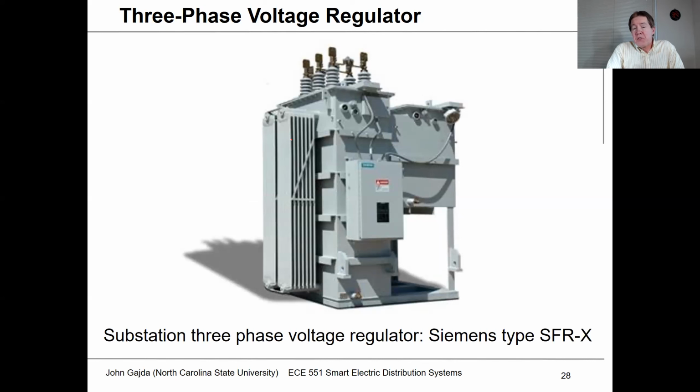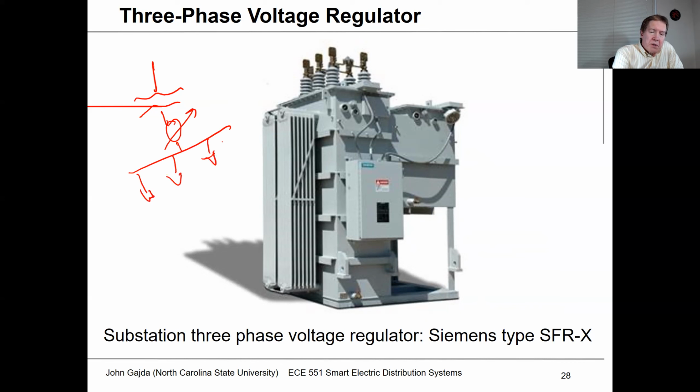We could have this be three phase. This shows a Siemens device that could be located in the substation, for example. So if you had your transformer and you were regulating all the feeders coming out, then you might have this device in here, and then you would have your bus that all the feeders are connected to. So this is something you see a lot in this area, this three-phase voltage regulator. We would typically keep the tap position in each of the three phases the same in this case.